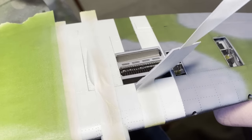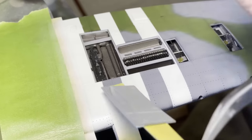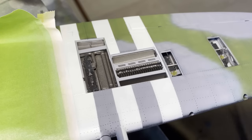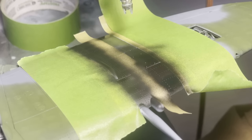So if anyone was interested in what masking tape I use, if you saw the yellow pieces of masking tape, they are Tamiya's masking tape, and the green pieces of masking tape, that is Frog Tape. I've always enjoyed working with Tamiya's masking tape. I don't think I've ever had any major leakages, and if there were any leakages, it's usually because I haven't pushed it down properly.